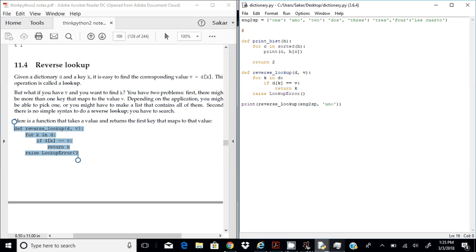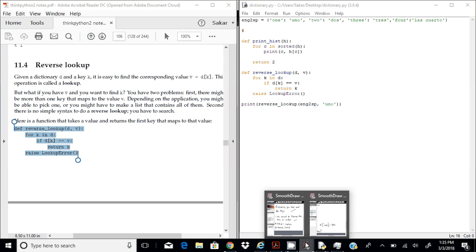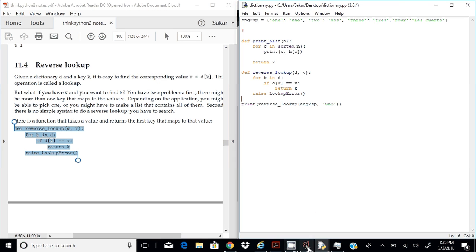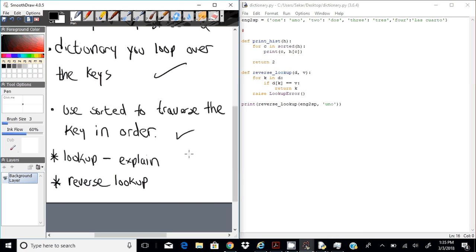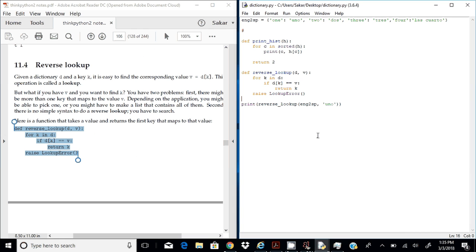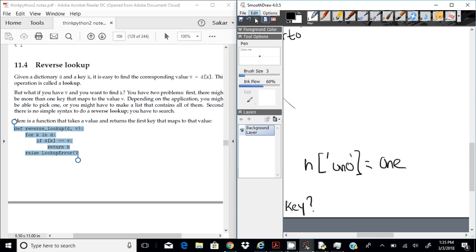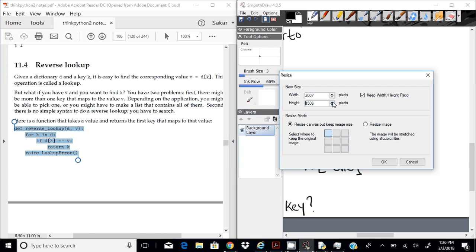So let's go to the table. Not this one, let's go to the other one. Sorry, let me read this file, resize, more space please.